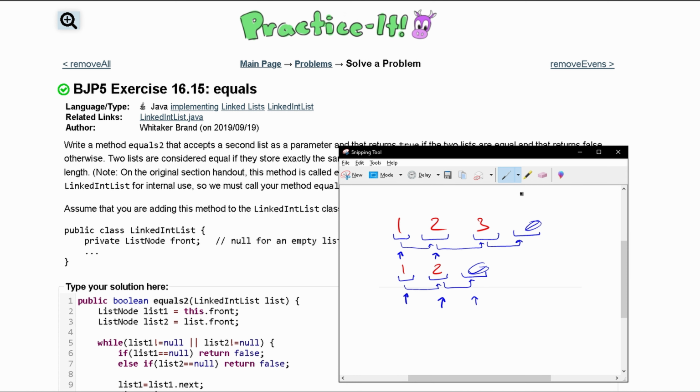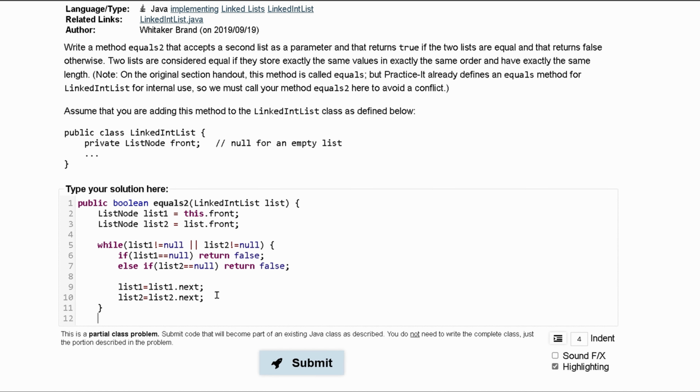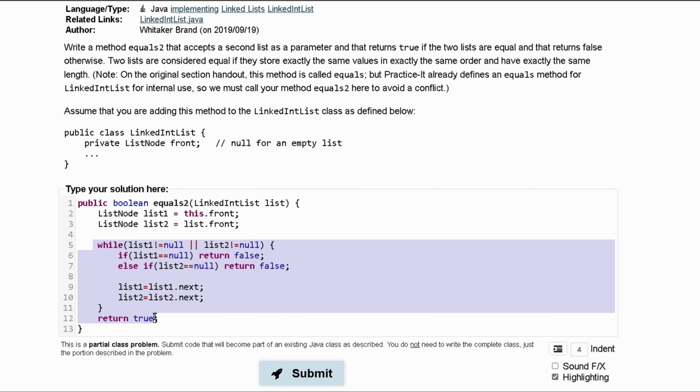Now you might be asking yourself, okay, well, what if they end at the same time at null? So let's say this was 3, and we go to here, which is our null as well. Well, we would run through here, we would see that these are equal, so we go to the next value. We have to run this while list1 does not equal null, meaning this can't equal null, and this can't equal null, because it's an OR. One of these has to be a value, and since they're both null, it'll just come out of our while loop, and outside of the while loop, it's going to just return true, because we're going to assume that if we haven't done any operation in this while loop, we're done, it's true, everything matches.